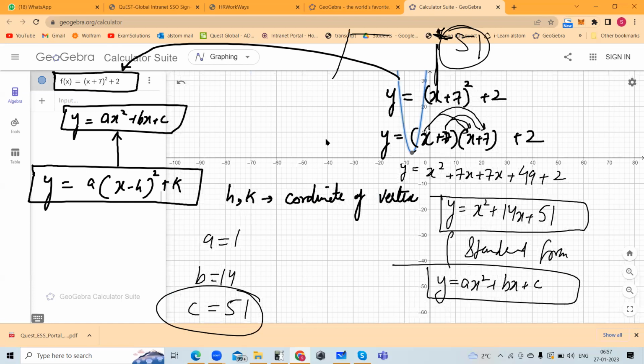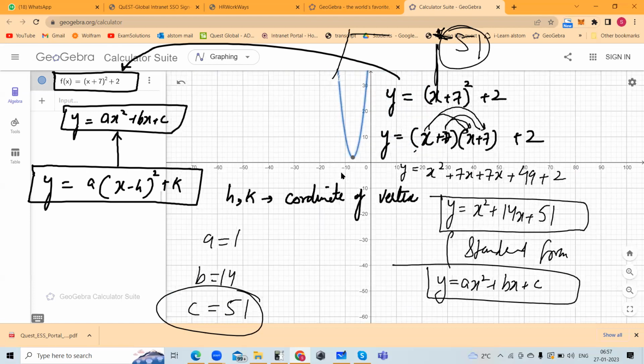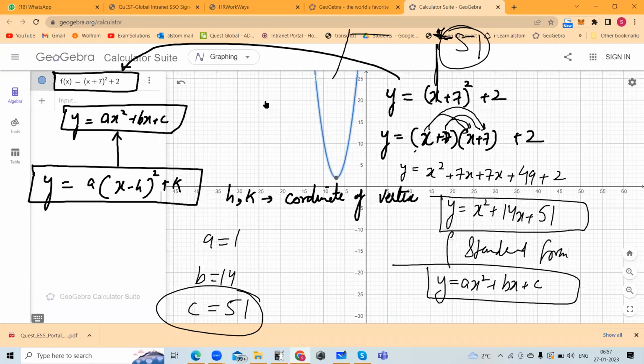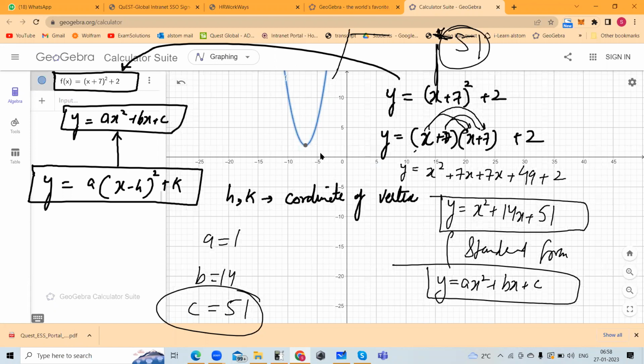Now there's a problem here. A parabola can be above the x-axis, not touching the x-axis at all. It can be touching the x-axis, or it can be below the x-axis. Three cases. So the parabola which we are having here right now, what is this case? Is it touching the x-axis? No. So it'll not be having any solution. Solution means the x-intercepts, as I told you. So whenever you want to get the solution, you have to check where the line or parabola or anything cuts the x-axis or touches the x-axis, but it's not touching and it's not cutting. So it's not having any solution.